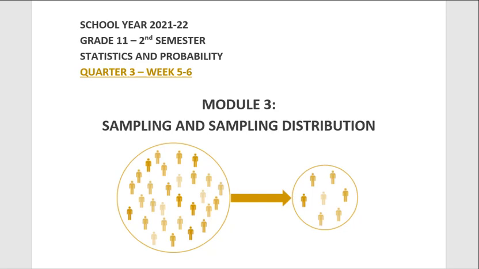Distribution. Last time we were talking about normal distribution, and we talked about what is normal distribution, the shape of the normal distribution, different characteristics of the normal curve, also identifying the areas under the normal curve, and then how to get the standard score from the raw scores, and also talking about the probability and percentile rank in normal distribution. Now, for this module, we are going to talk about sampling and sampling distribution.